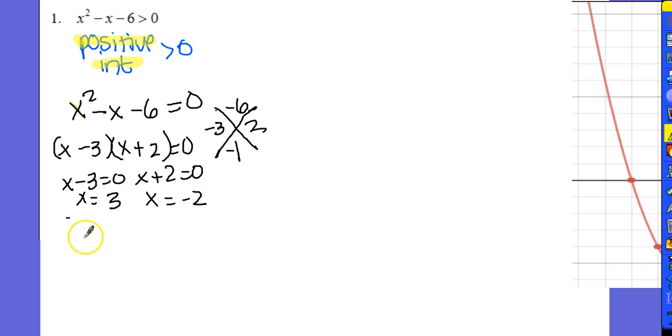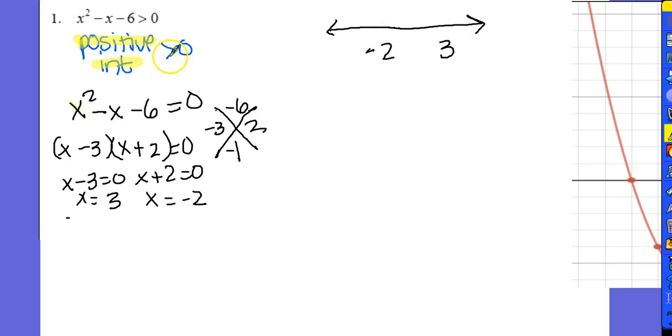All right, so let's do our number line. I would put it here, but I don't want to be at the bottom of the graph, so you can put it underneath. So here's what we're going to do. We're going to create a number line, and we're going to take our two boundary numbers, our zeros, negative 2 and 3, and we're going to break up our graph into 3 intervals.